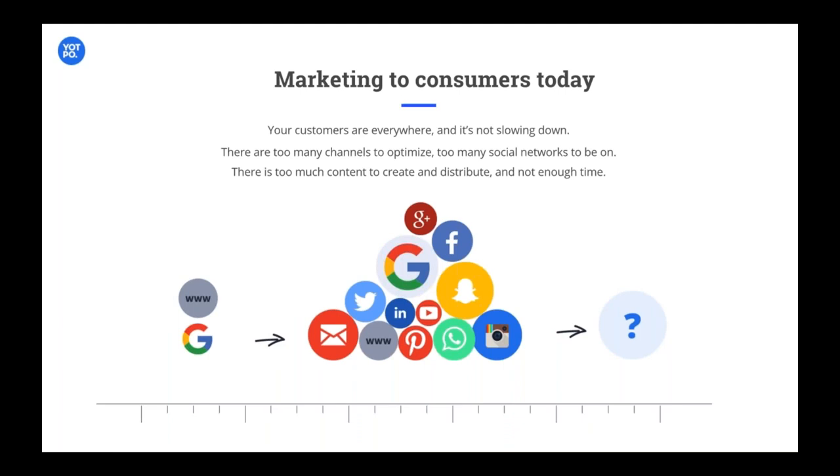I want to talk about how marketing looks like today for business owners. You have to be everywhere, all the time. Your customers can be on Google, on LinkedIn, on Instagram, on Facebook. You always have to be engaging with them, providing them an outlet to speak with you. As a business, you have to constantly engage with fresh content. When you're a smaller business, this can be really difficult — you have to put a lot of money on agencies, maybe on SEO optimizers, on bloggers to build fresh content and boost your quality score for SEO. If there's somehow a way to tackle this seamlessly, organically, and save costs while you're doing it, this is a benefit for all.